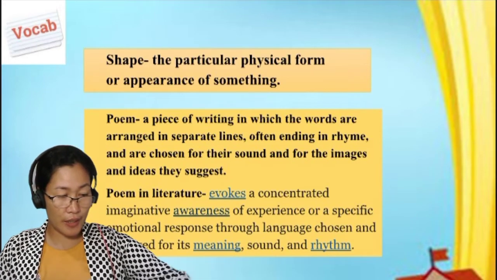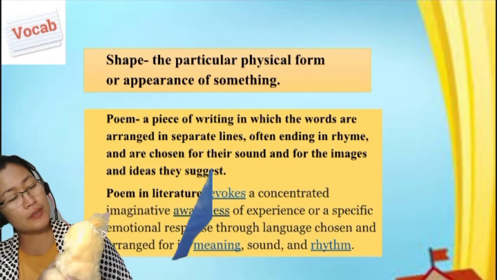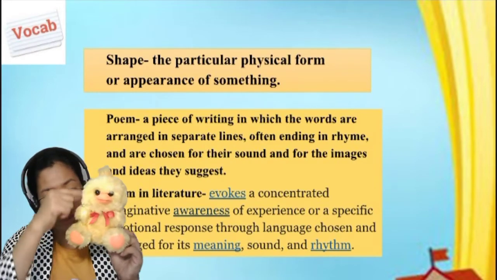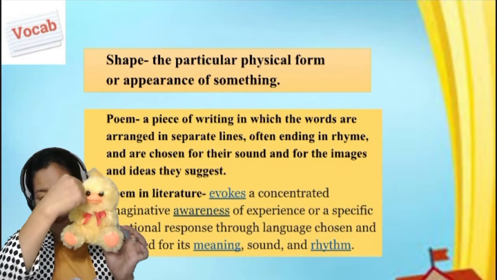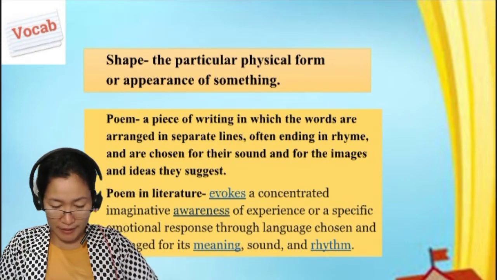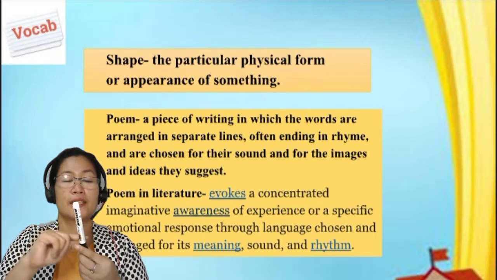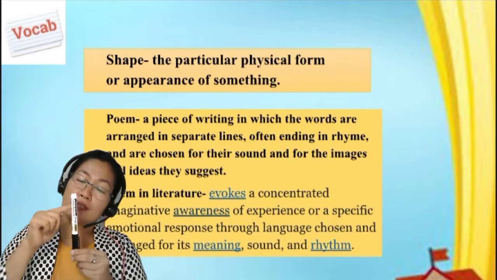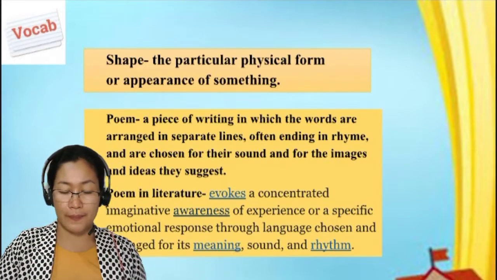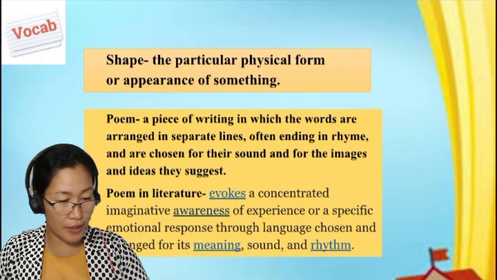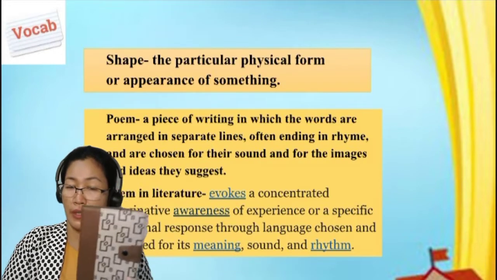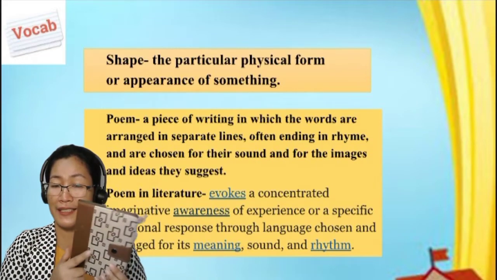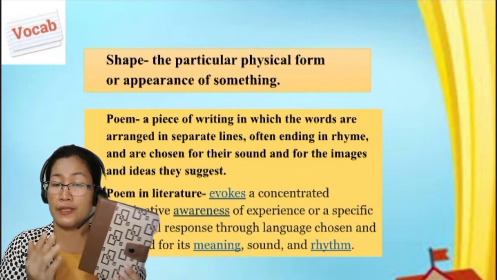Right? And the other one here also. So I have this one. I don't know what this is. Is this a chick? The chick has also a shape, right? Okay, so it has a shape. And the other one here, this Pentel pen, or a whiteboard pen, has also a shape. Okay, so this is the shape of this whiteboard pen. And many others, for example, a notebook, it has also a shape. Alright, so that is the physical form or appearance of something.